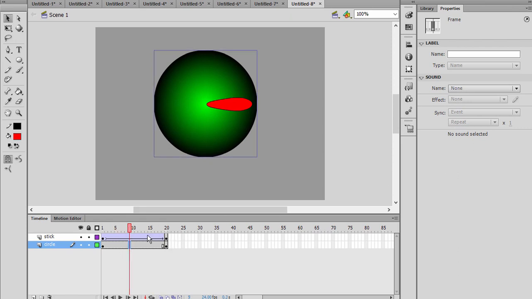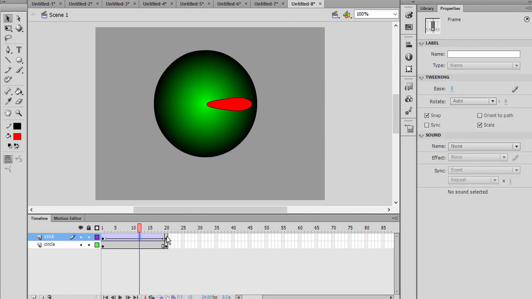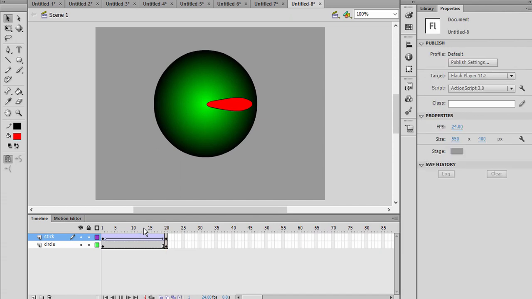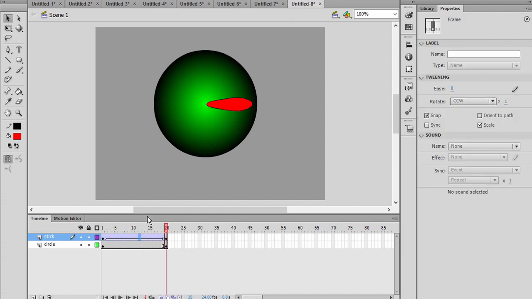and now I'm going to go to the stick layer. I will give it a rotation. From the settings, you can go to rotation and select clockwise or counterclockwise. It's up to you. When you press enter, as you see, it's turning around, but it's turning around this center, but I want to set the center here, and I want it to rotate around this point.